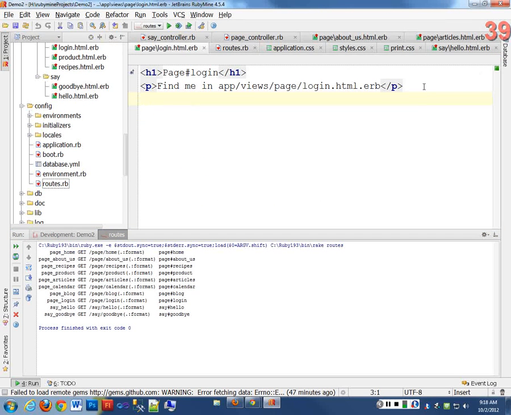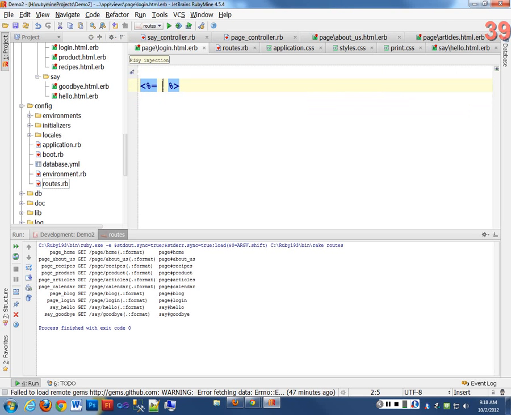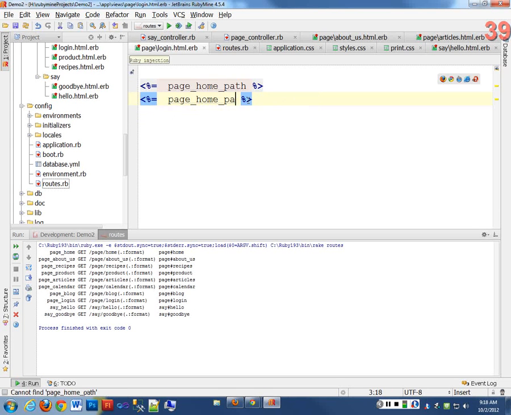let's go to our login, and I'll show you some ERB stuff here. So if I output page_home_path to the browser, there's two forms of this. One is path and one is URL, and I'll show you what the difference is. Okay, so this _url and _path are assumed at the end of each of these variables. So you can use either of those two versions of that variable. They don't put that in here to save space. That's the only reason they do that.